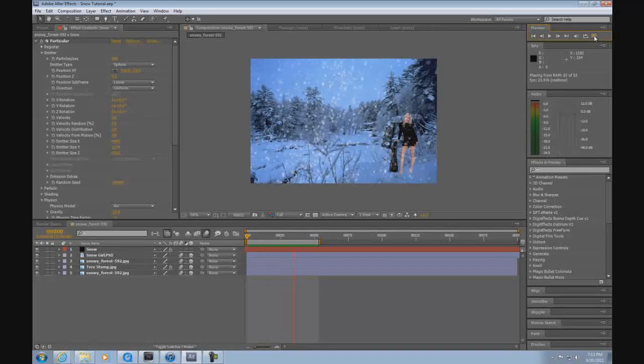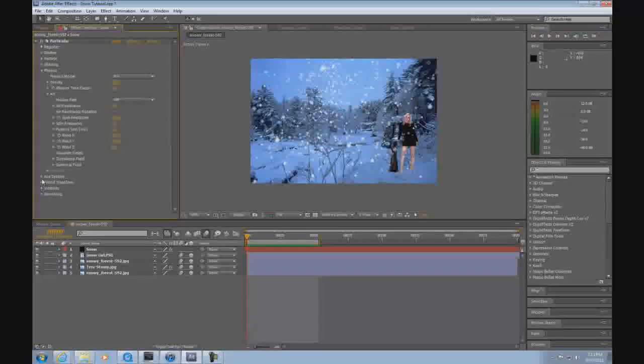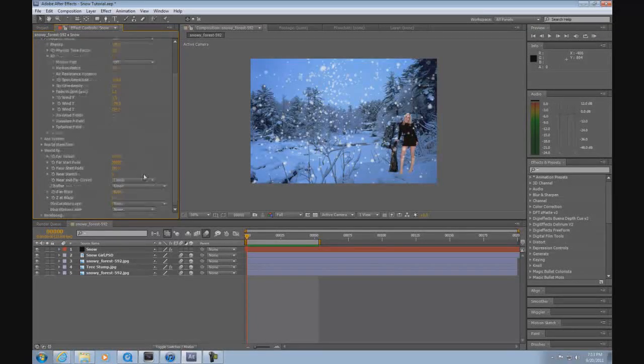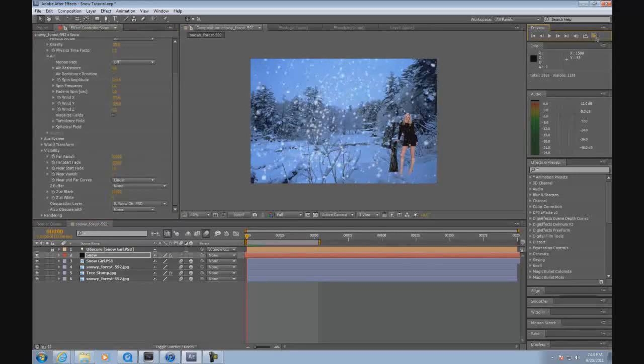Now, to spice it up just a little bit, see the flakes seem to be coming mostly in front, and particular has this cool feature called, I think, under visibility, obscuration layer, and you can select your layer. So let's select the girl, and if you watch her, you'll see those flakes disappear from the front of her. That's because it obscures them with her based on the Z depth, and so that makes some of the flakes appear to be falling down behind her. So now let's check this out. And that really just adds a little bit to it.